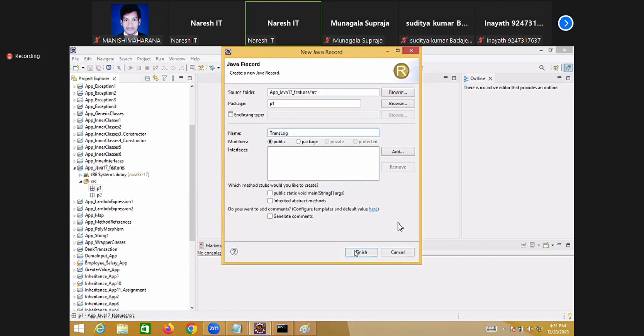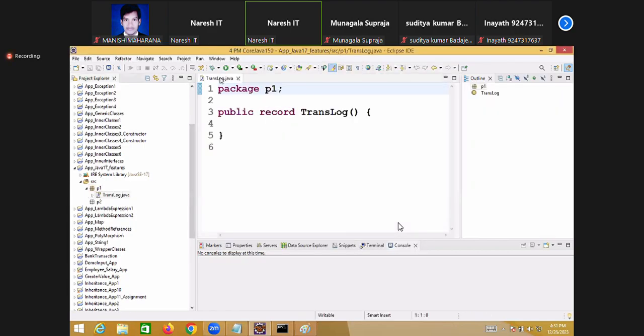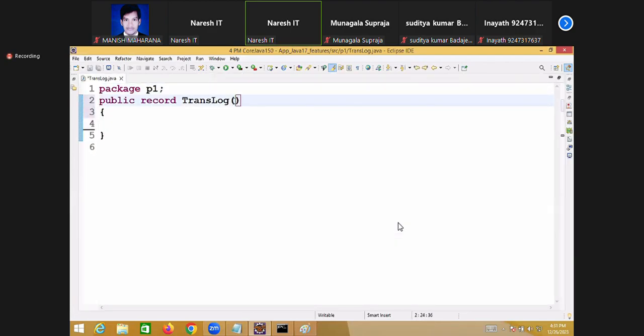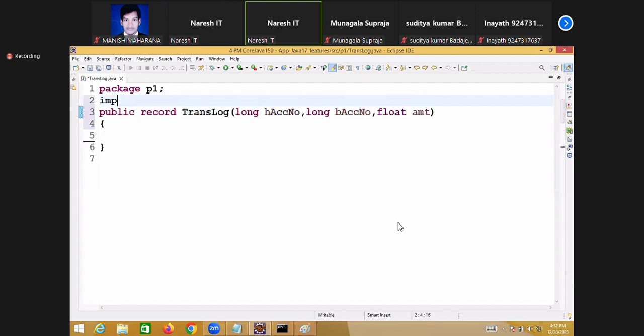Same record name I am taking, under TransLog. Here I took long homeAccountNumber, long beneficiaryAccountNumber, float amount. Here import java.util, I am taking Date, dateTime. So these are the variables I took.